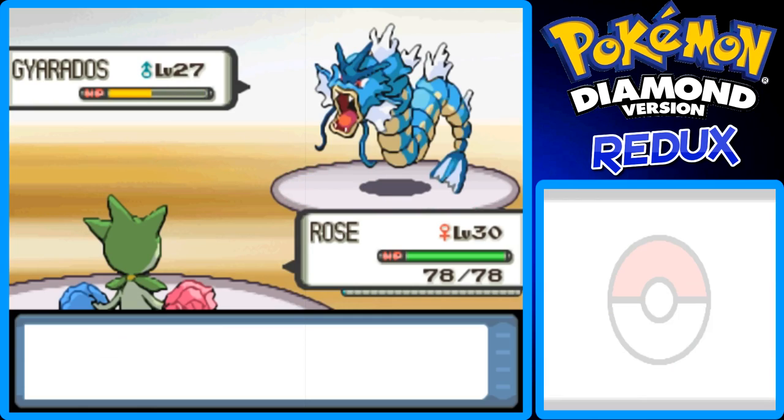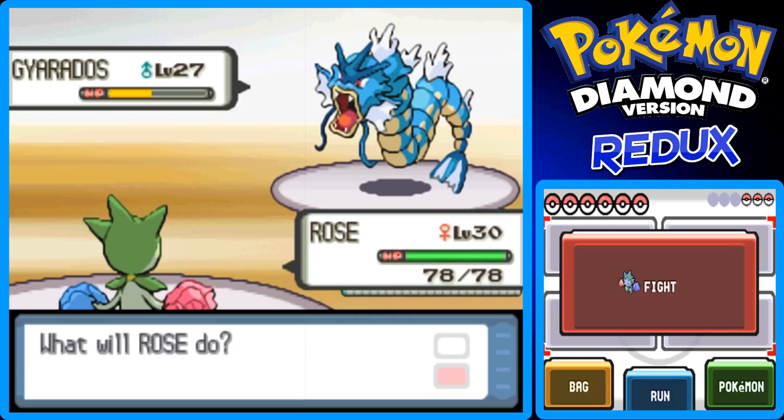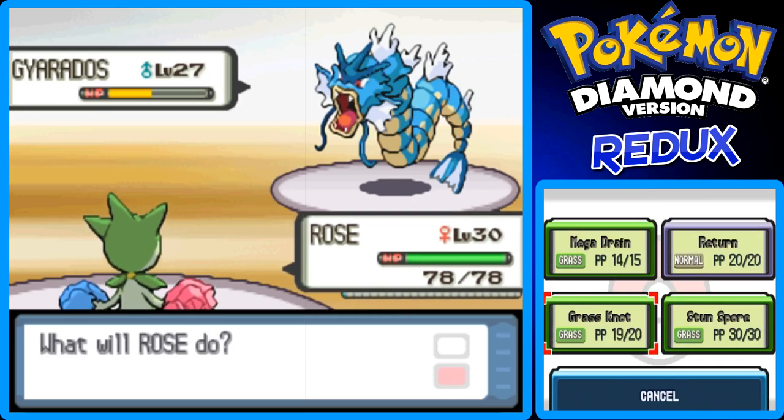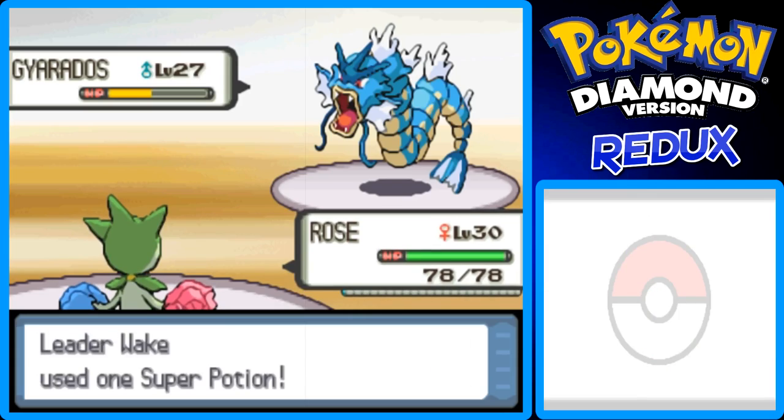See here, it does half. Okay, that's good. Use Swagger, but it missed. Yes, nice. Swagger will sharply raise your attack, but it will confuse you, so keep that in mind. Okay, of course he uses a Super Potion.